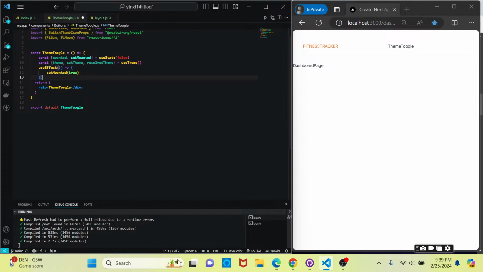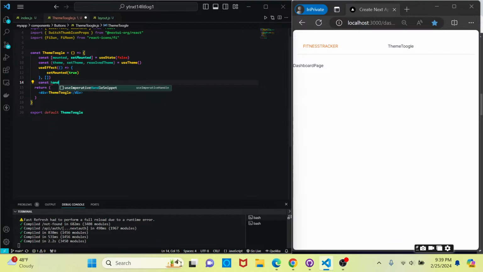And outside of that useEffect, outside of the curly brackets, we want to pass in an empty array. And now we want to create a handleToggle function to toggle the state.